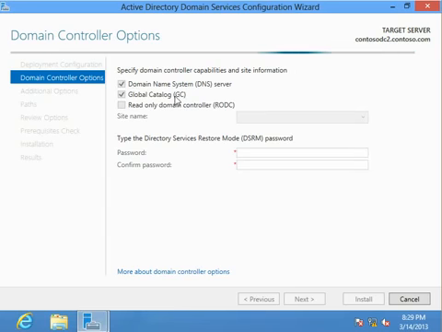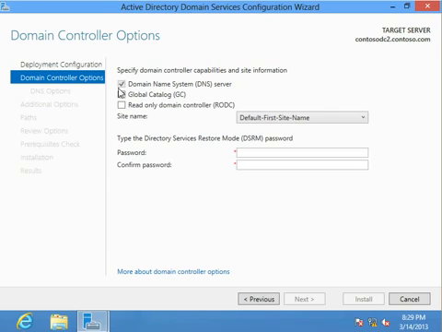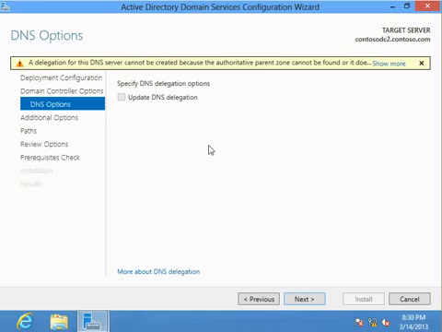Global catalog is already checked here. As soon as it finishes doing its refresh operation, you'll see where we can modify the GC piece. But if you're going to be a DNS role, you're going to be automatically checked right here. I'm going to go ahead and put this in a site if I have a site to put it in. This is a lab. We don't have sites here. Well, we've got one, but that's it.